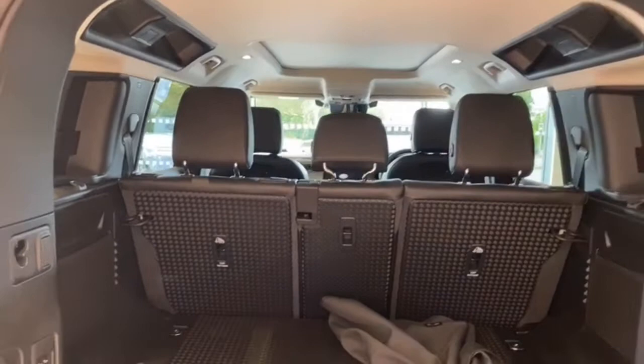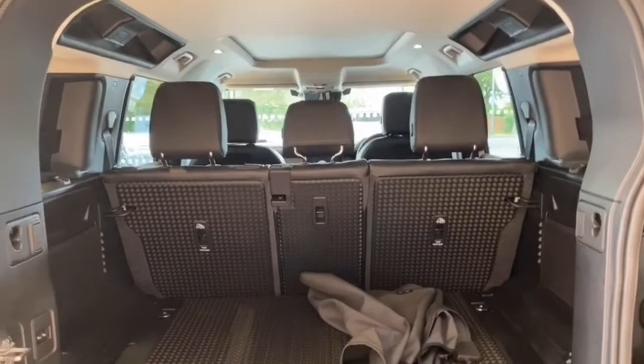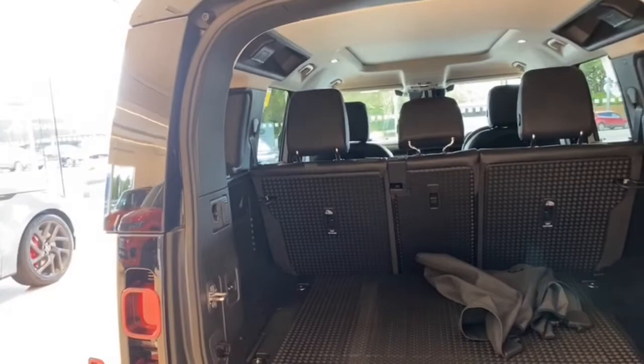I mean, if you come to think of it, considering the older vehicles, or even the Land Rover Defender, some of them didn't have windows at all, so you just had to rely on your own judgment. It is light inside, but remember, it's all tinted as well. They all come with tinted windows. It has Alpine lights. It's actually a lot more spacious inside as well, because usually I thought my head would be hitting the top of it. Well, I think that's due to the sunroof coming out on the outside, so that gives you more headroom.